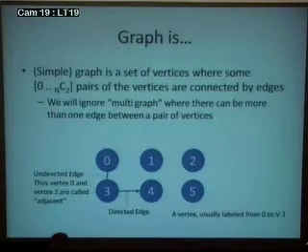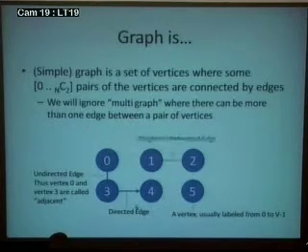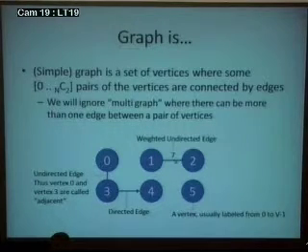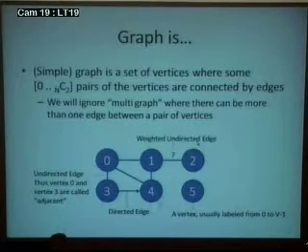If I have an arrow at one end or both ends of a certain edge, that edge is called directed, it has direction. So 3 arrow 4 means that 3 can go to 4, but 4 cannot go back to 3. And if there is a number associated with an edge, this is a weighted edge. But because there is no arrow here, it means that it's bidirectional, or there is no direction, undirected. So we can have more and more edges until n choose 2, until the full complete graph.